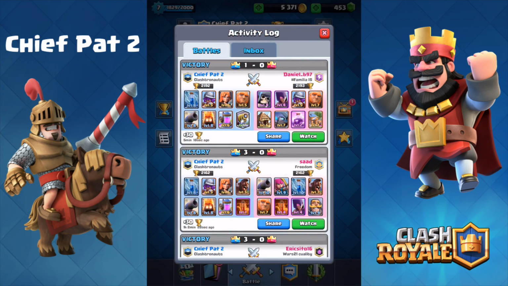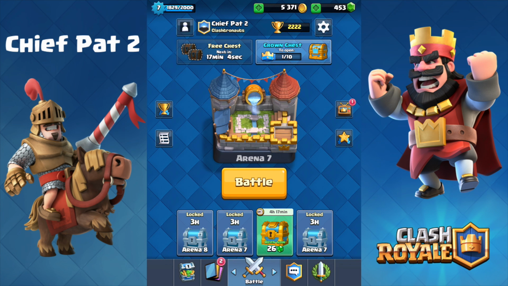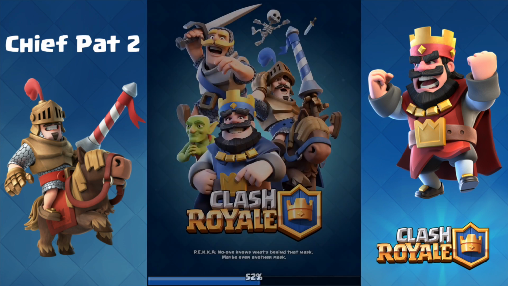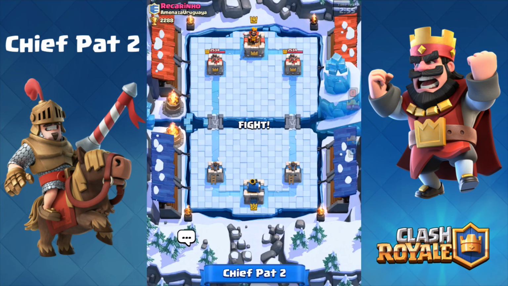So let's go ahead and head back and check that out. You can see I got 2 3 crowns in a row using my old Hog Fire Spirit deck, and that's what actually gave me the Sparky, that final battle against Sad. So we're at 22-22 as far as our trophies go. Let's go ahead and keep killing it with these Sparky battles and see if we can dominate some more opponents.